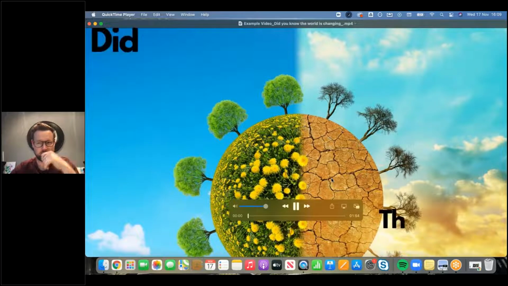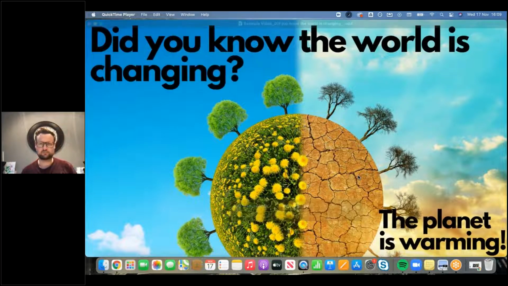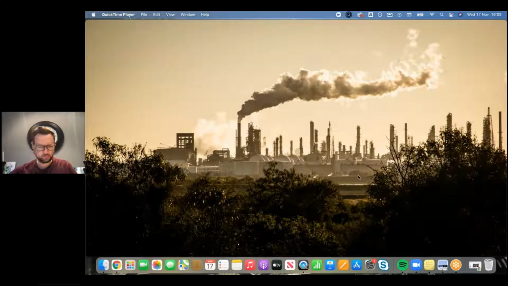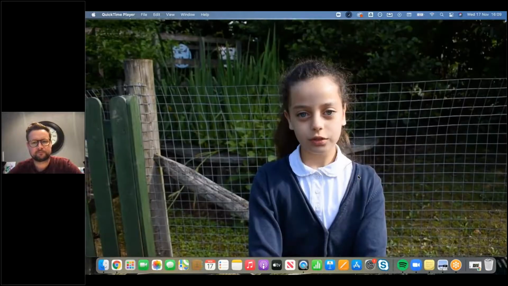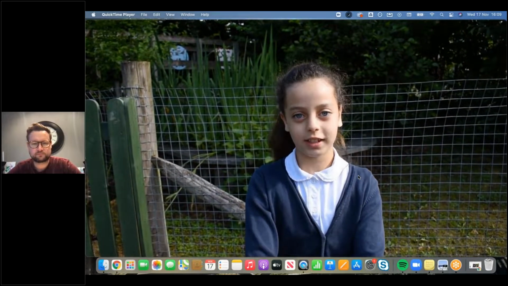Did you know the world is changing? The planet is getting warmer. For 11,000 years, the average temperature was stable at 14 degrees Celsius. But since the Industrial Revolution, as we started burning fossil fuels and choking our beautiful planet, the temperature has started to rise. So far, it's risen 1 degree. It might not sound like a lot, but it's causing.